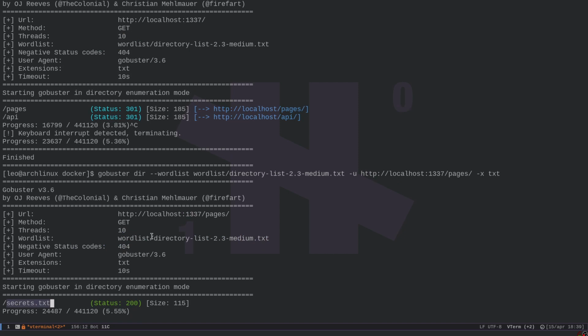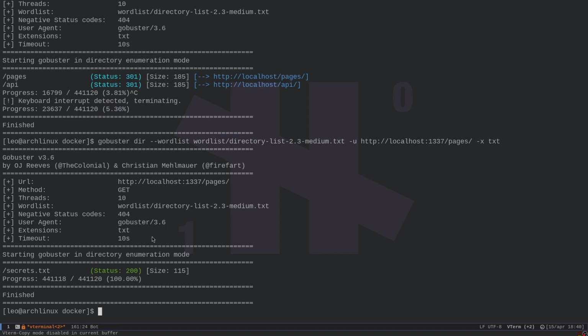secret.txt file. Now, of course, in this example, I knew it was there, so this is why I chose the txt extension. However, you can sort of start to understand what are the interesting extensions that you could enumerate for, and just enumerate a little bit. Like, enumeration is really an art because there are no clear indications sometimes that you have to enumerate for a specific file extension.